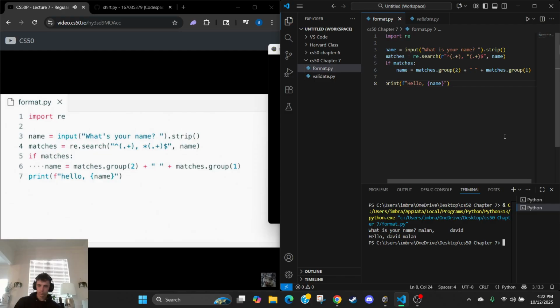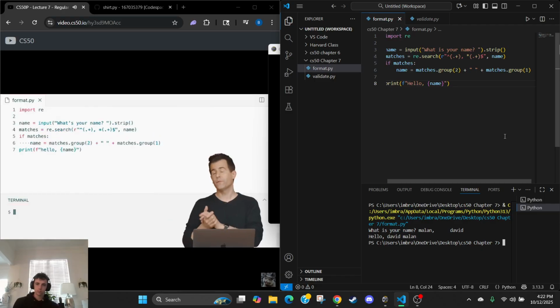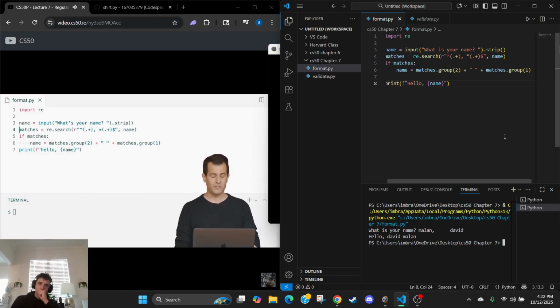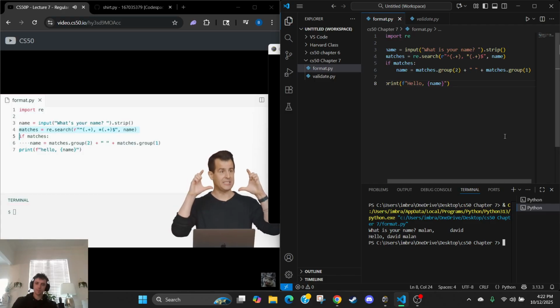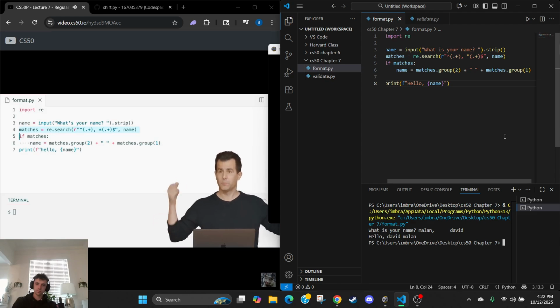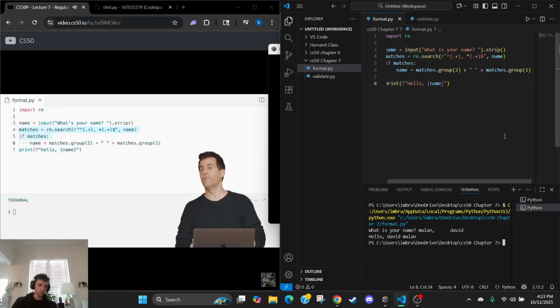Well, allow me to propose that we forge ahead further just to clean this up even more, using a feature that's actually relatively new to Python itself. It is very common when using regular expressions to do exactly what I've done here, to call a function like re.search with capturing parentheses inside such that you get back a return value that I'm calling matches. You could call it something else, but I'm calling it by default matches. And then notice on the next line, I'm saying if matches. Wouldn't it be nice if I could just tighten things up further and do these all on the same line? Well, you can sort of.